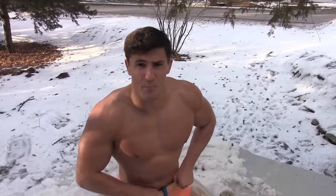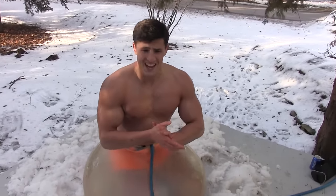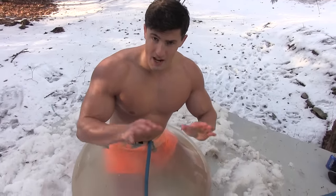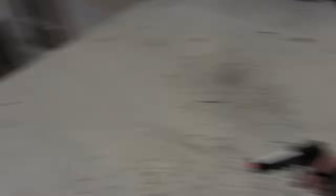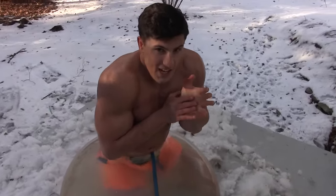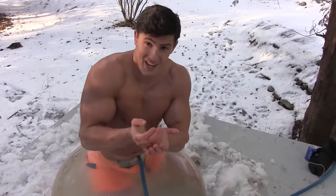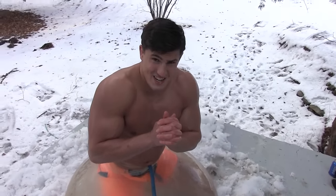Now that you're halfway in, you should be feeling pretty relaxed. I can feel my muscles getting better and recovered already. So now I just have to continue to crawl inside the balloon and it'll be the perfect ice bath experience. Weston, you look cold over there. Shut up, Weston! It could be warmer. My lower half's doing pretty good, but my lower half has receded into my body. My nuts are nothing but an average man's nuts because my nuts are so big to begin with — I'm so strong and masculine.